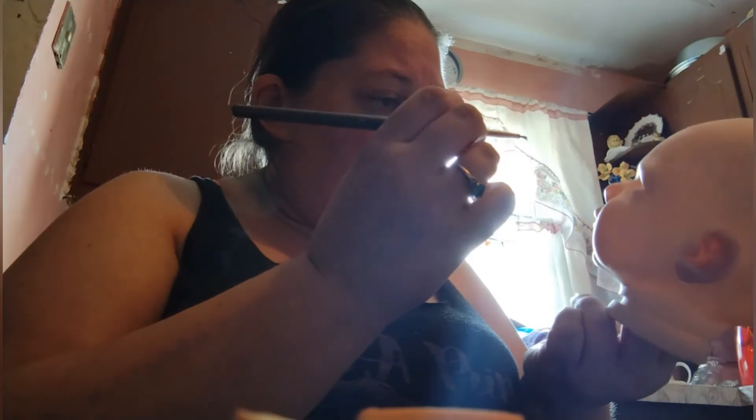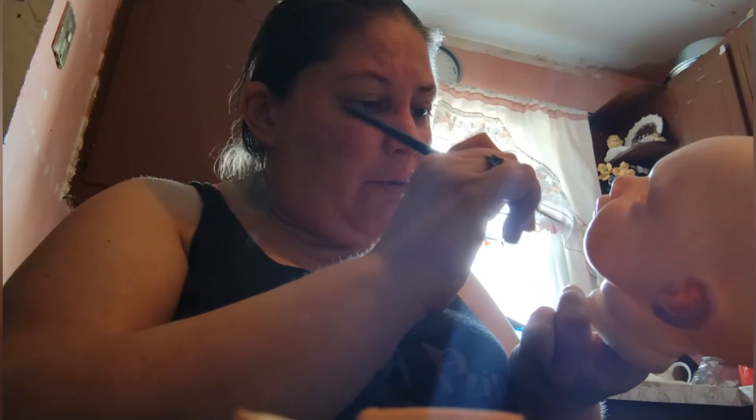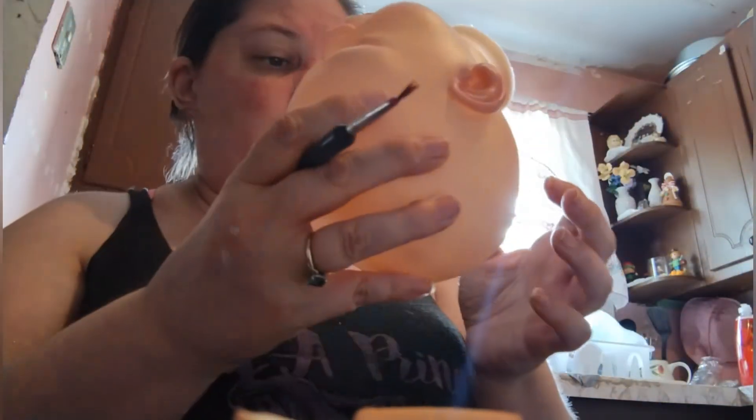Maybe one day I'll have a lot of followers, but I really don't expect much. I'm just having fun, so I hope you guys are enjoying watching me sit here and reborn like some weird person. Look at his little ear — it's not really focusing. He needs more coloring on his lips and everything, but here's his other ear.